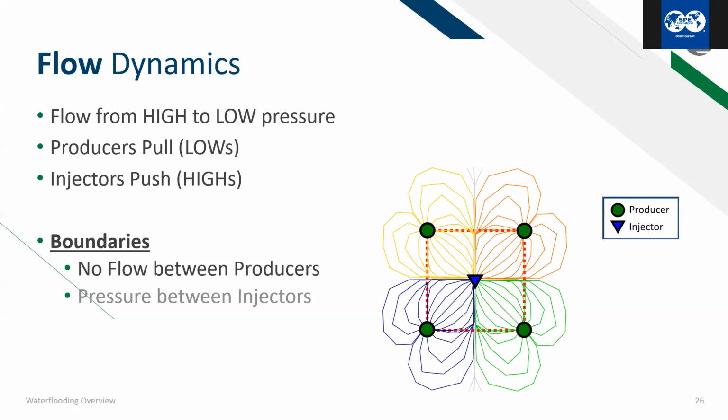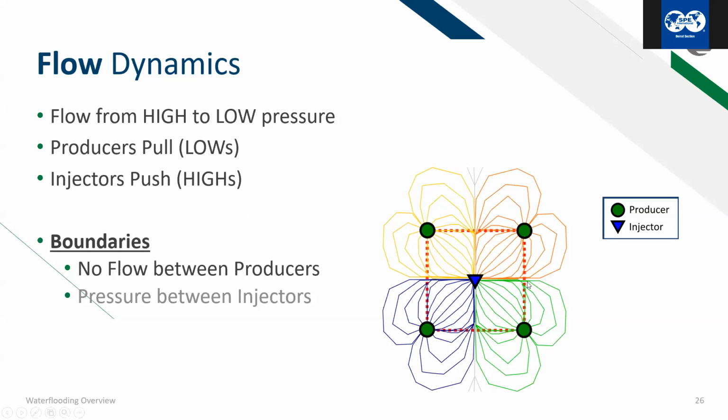And if all of your wells are in an oil-bearing reservoir, and you're not having to worry so much about the relative permeability factor, like you would with something that's close to an aquifer, then the next overriding parameter that's going to determine where something flows is going to be your pressure. And the flow will be from high pressure to low pressure. So producers pull on the reservoir, so they're your low pressure sinks, and injectors push water into the reservoir, so they're your high pressure. So generally flow will be from your injectors to your producers.